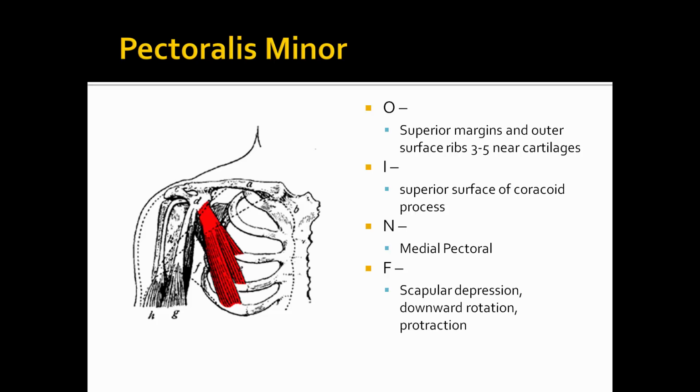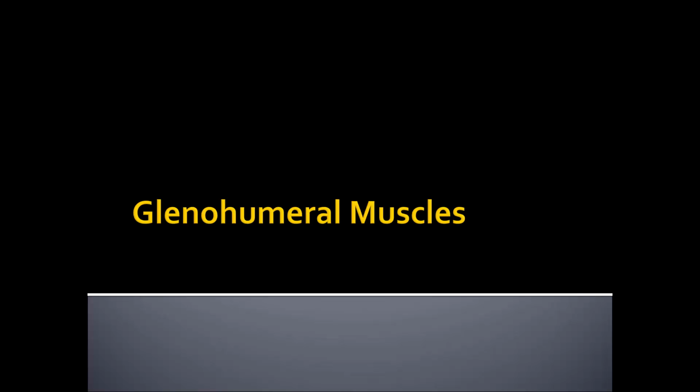We talked about this when we talked about thoracic outlet syndrome. This can pinch on some of the blood vessels going into the arm and cause numbness, tingling, cold sensation, and poor blood supply to the hand because of this muscle being too tight. So those are it for the scapular muscles. Again, we have the pec minor, serratus anterior, lower, middle, and upper traps, rhomboids, and levator scapulae for the scapular muscles.